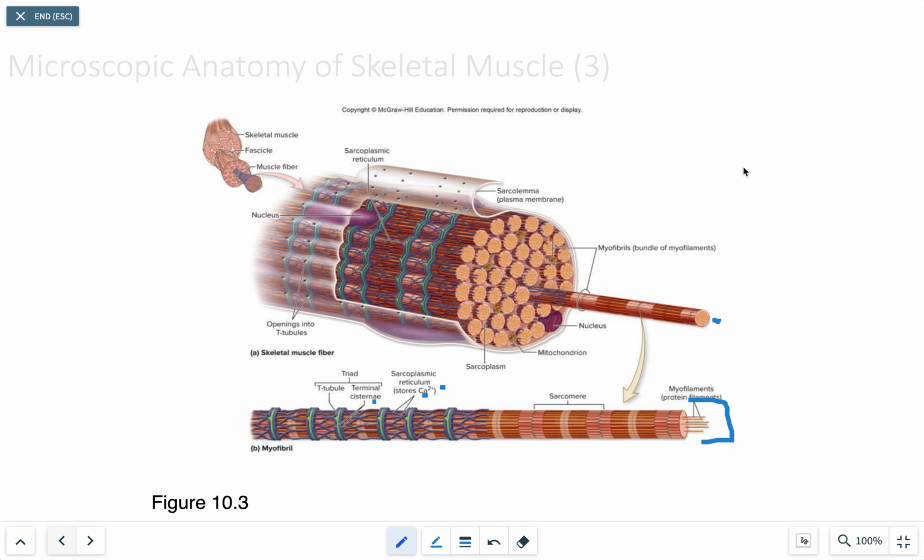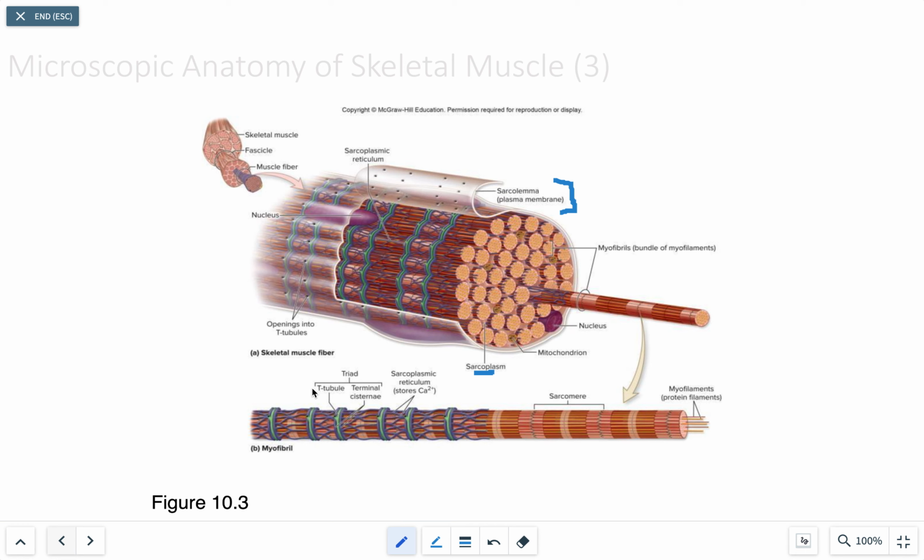Today's lecture will be on the anatomical structures of the skeletal muscle fiber and the importance of these structures as it plays a role in the sliding filament theory. The first place that we'll begin the discussion will be on the sarcolemma. This is the outer shell or the plasma membrane. This cell membrane of the muscle fiber surrounds the sarcoplasma. So the sarcoplasma is going to be contained inside of the sarcolemma.